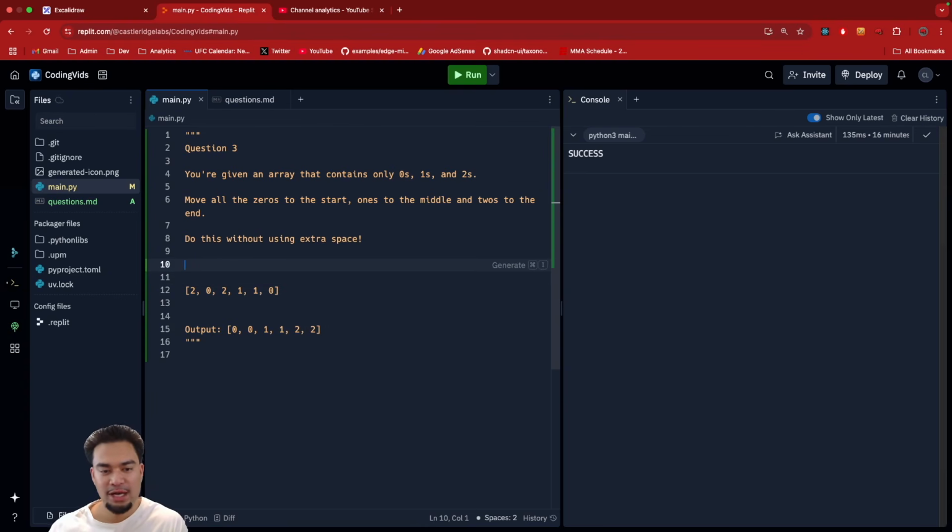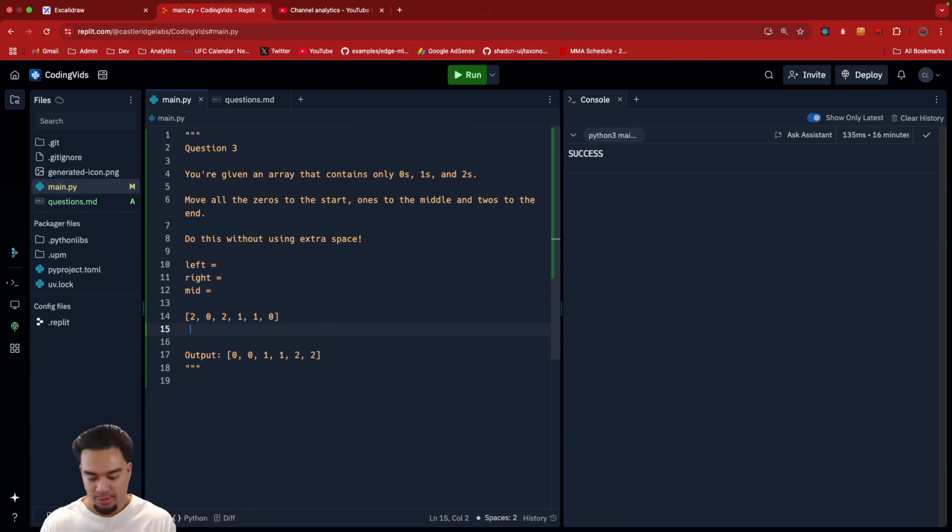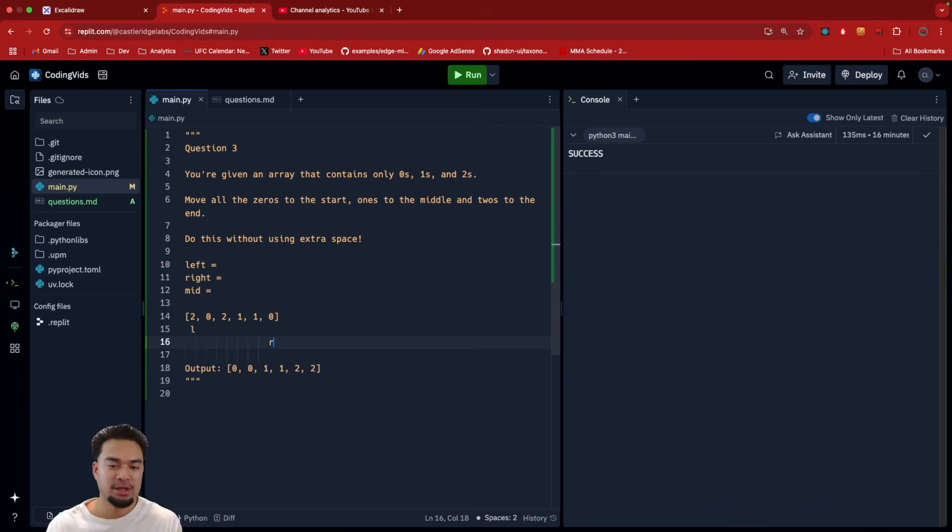So we can have a left pointer, a right pointer, and a middle pointer. We station one at the left at the start and the right at the end. What we want to do is push all the 0s to the start, push all the 2s to the end, and keep the 1s in the middle. So left will tell us the next available index for 0.